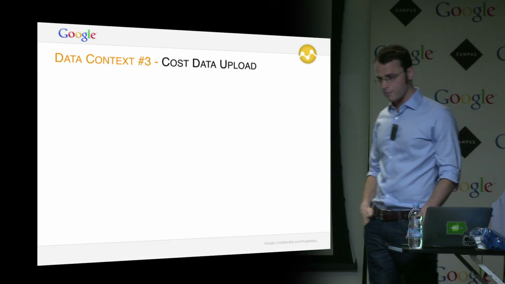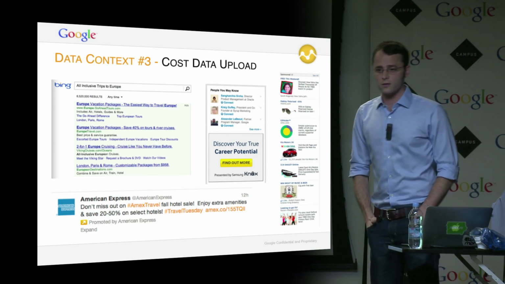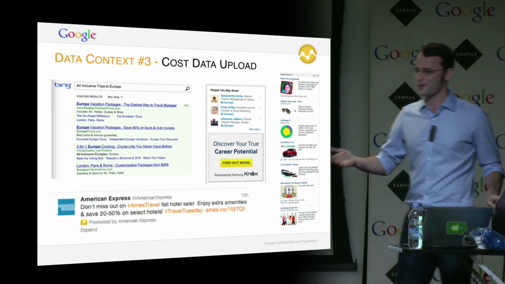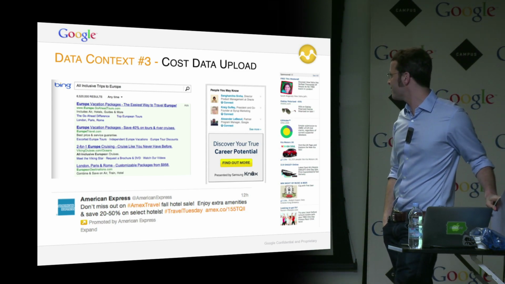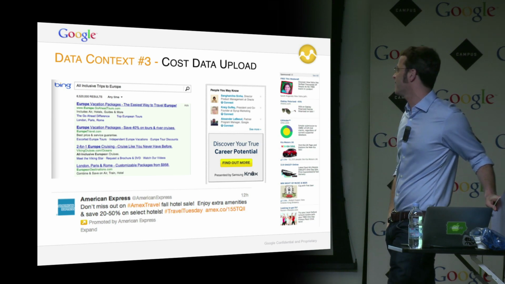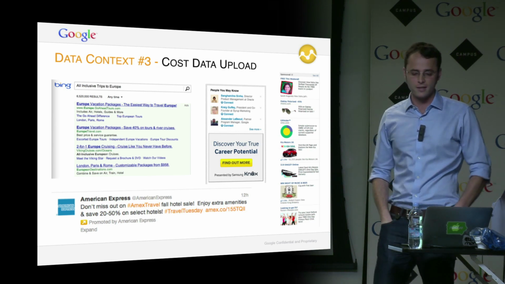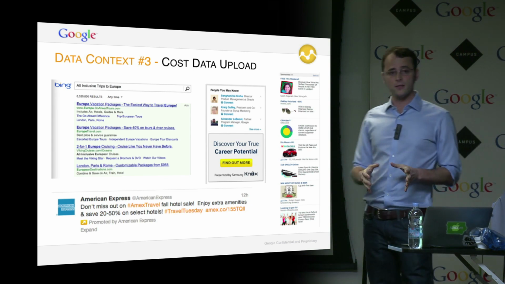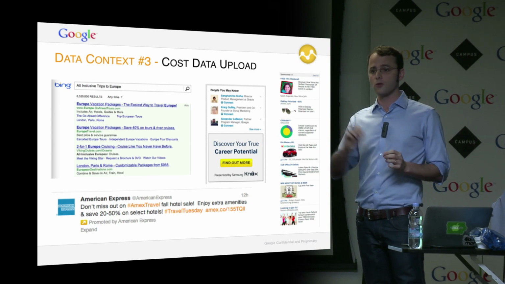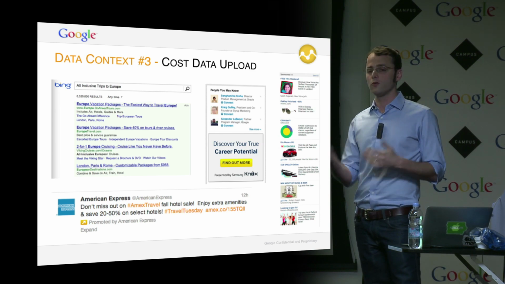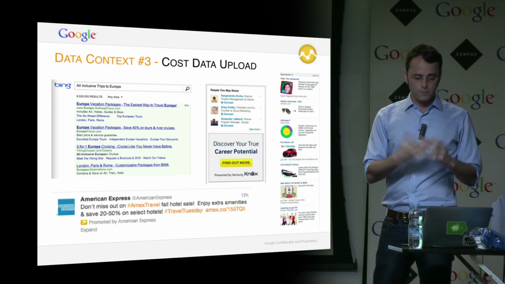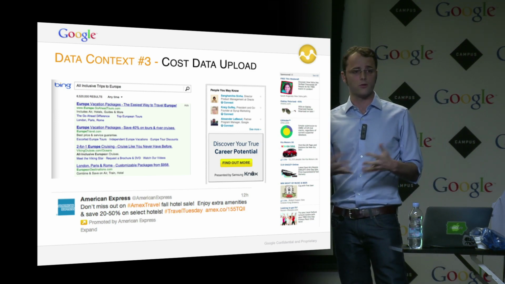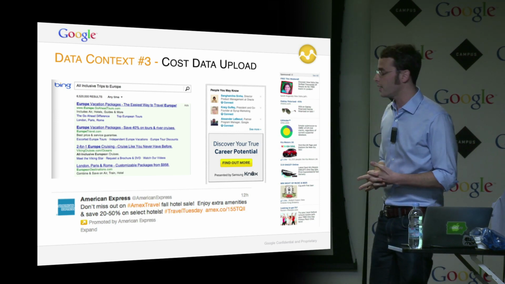Now, cross-data upload. Some people, for some reason, use platforms other than Google. I don't understand why. I mean, everyone should be using AdWords to advertise. But there are some people that use other tools like Bing and Twitter and Facebook and LinkedIn, so they advertise on those tools. And it's very, very easy to tag your campaigns so that you know when people are coming to the website through, for example, LinkedIn. If you don't do that, it's really important. If you're building marketing campaigns, you should tag your links. Just look for Google Analytics campaign tagging on Google.